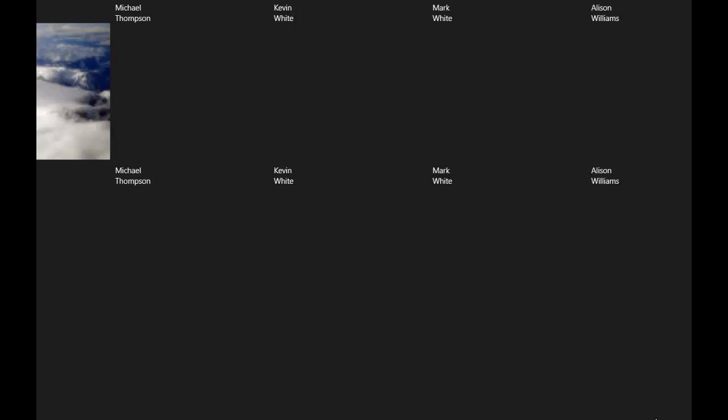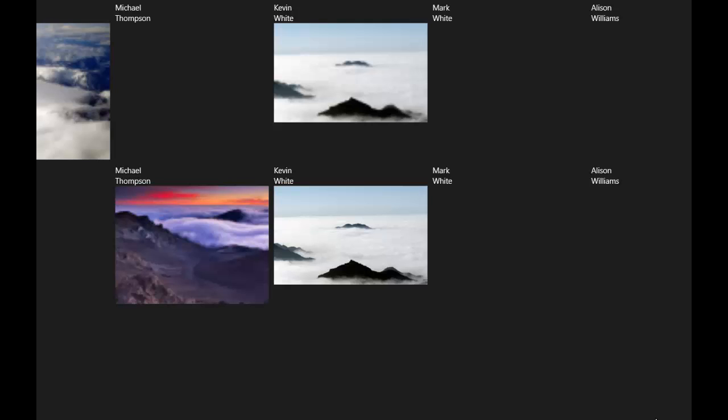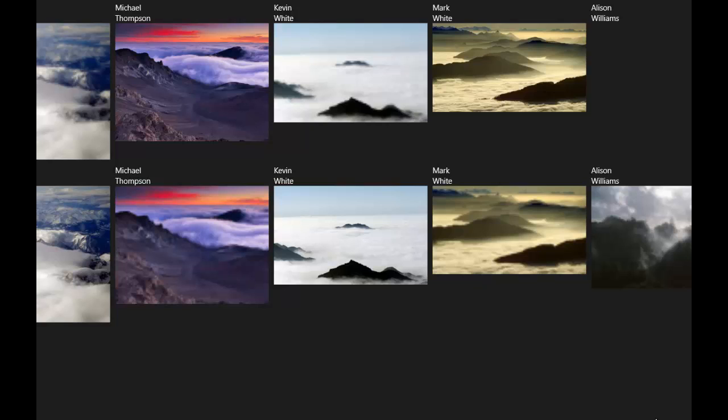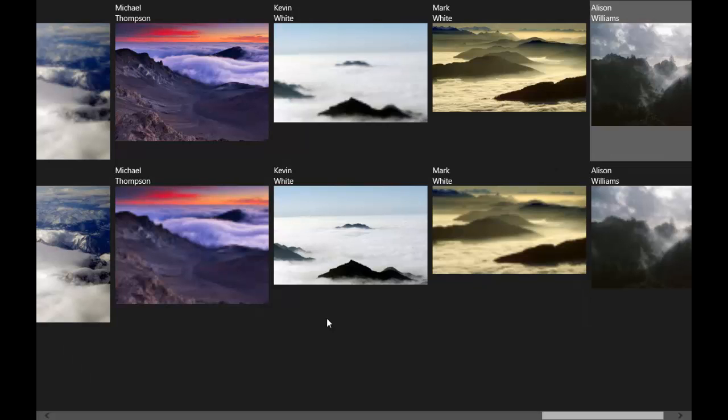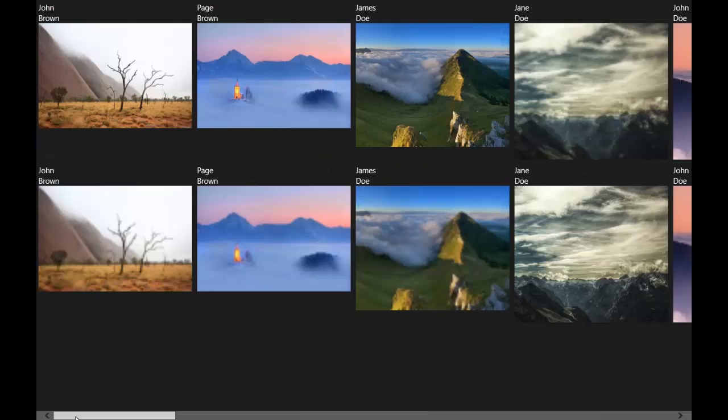So the default behavior of GridView is that it's going to wrap items around to the right and then down and to the right again until it fits everything vertically, and it'll expand horizontally by default. And what is interesting is that you can customize this with another property called items panel template. And panel is where all the items belong. So in this case, it's the wrap grid, which is the specific grid that wraps around.